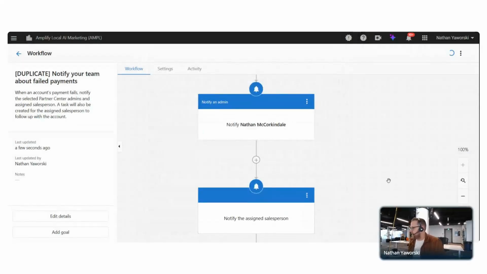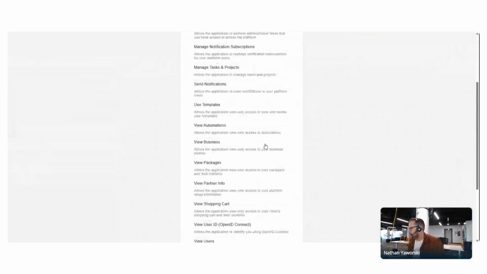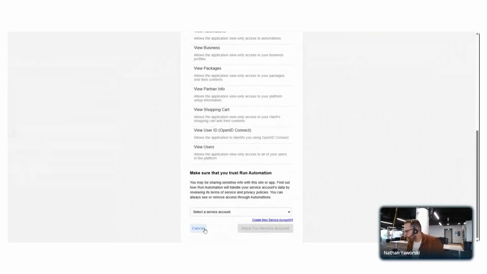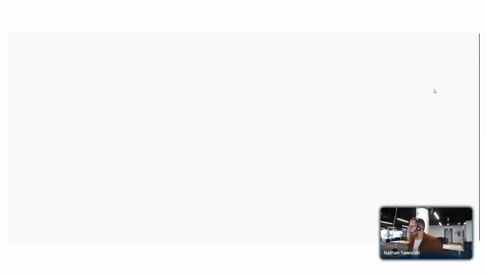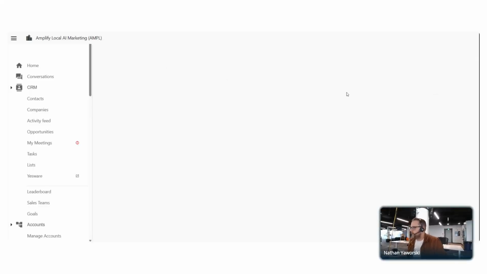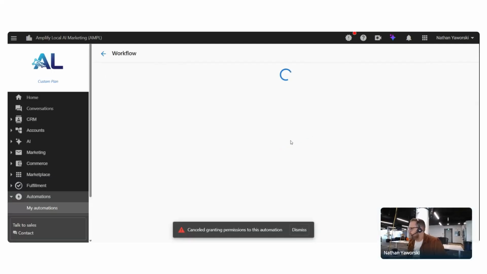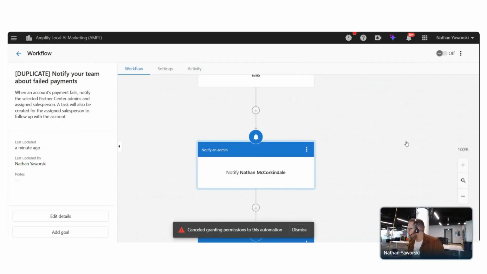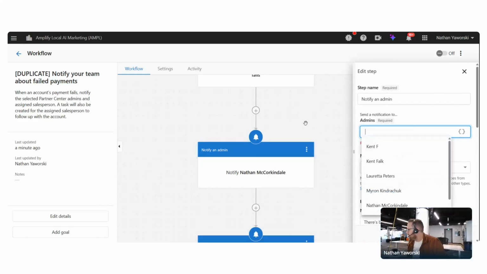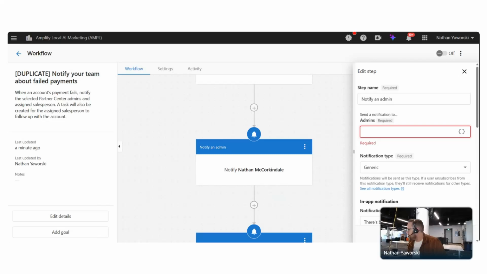And then if you wanted to change any of the, oh, I can't for this one because it's just a test. Okay, that's good because I don't think Nate wants a whole bunch of test failed payments going through. So let's take him off of there. Delete, there we go. And we're just going to delete that.